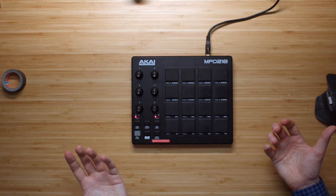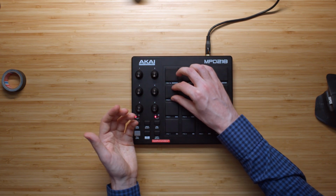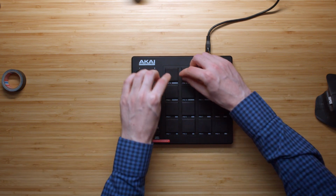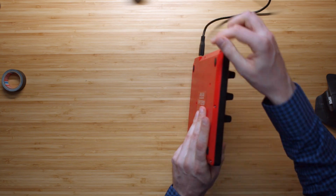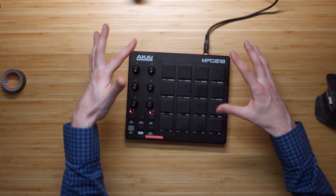So it's probably something I can do, probably like remove the tape from the back of this pad specifically, for example, or maybe even mess around with the screws on the circuit board. So not these screws, but the screws inside, and then loosen the screw over here on the inside or something. Well, as you can see, it worked really well. These pads got a lot more sensitive, but it's also a very delicate balance, right?